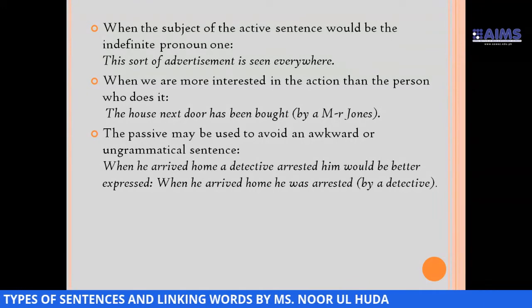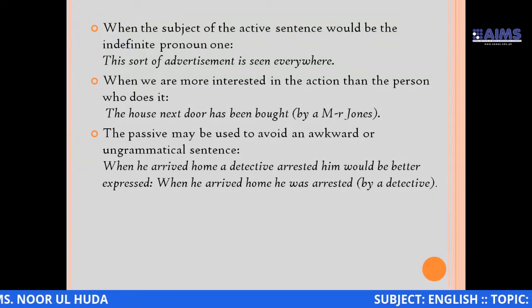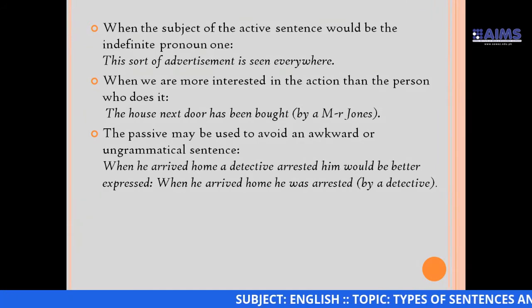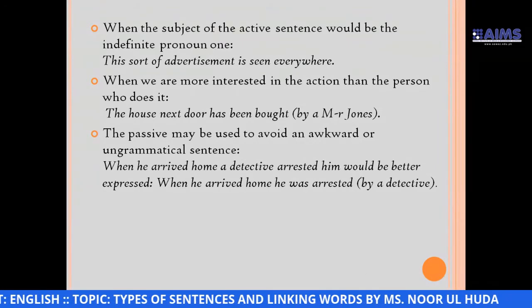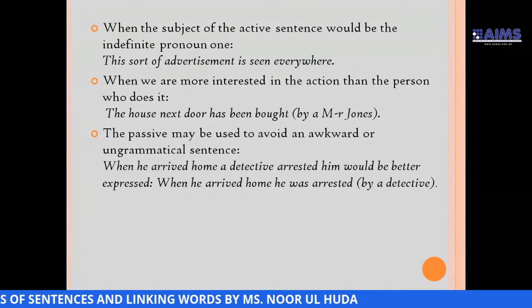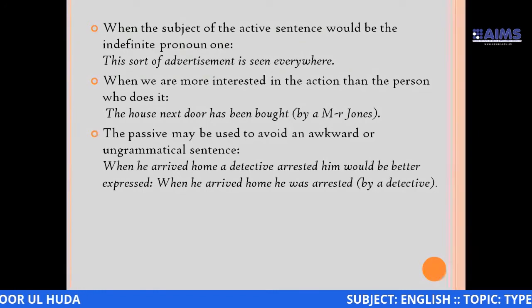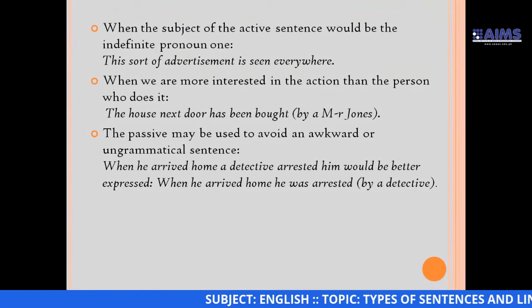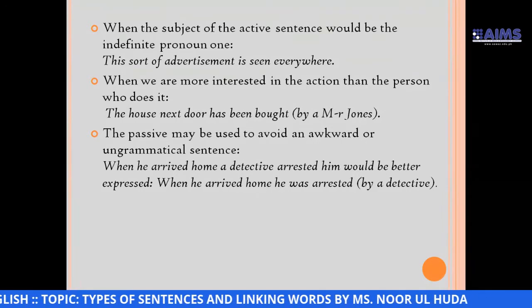Let's suppose we often use "the result has been announced." We don't say the result has been announced by the University of Karachi or by the Board of Intermediate or the Board of Secondary Education. Instead, we say the result has been announced, because our main focus is on the action rather than the doer of the action.